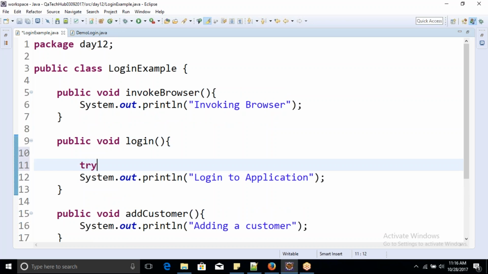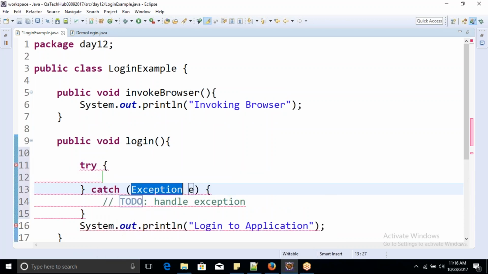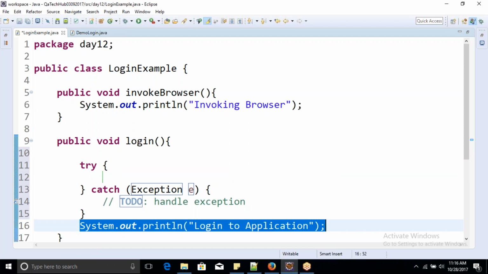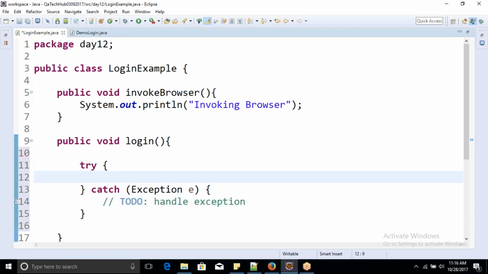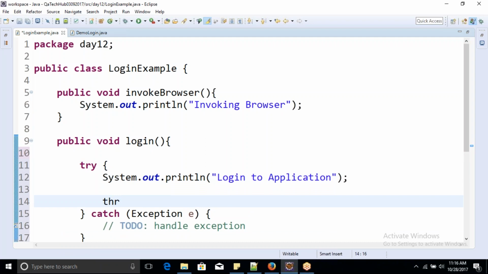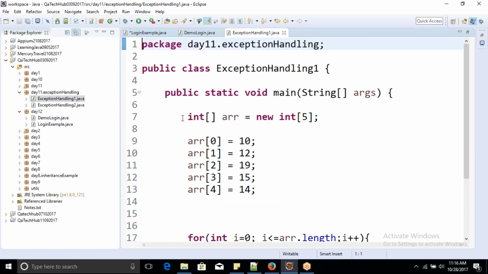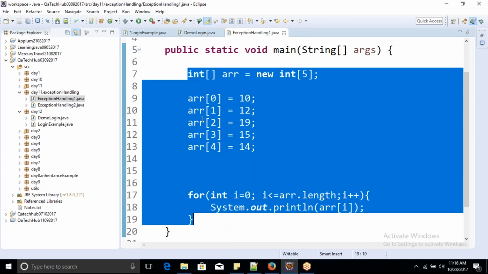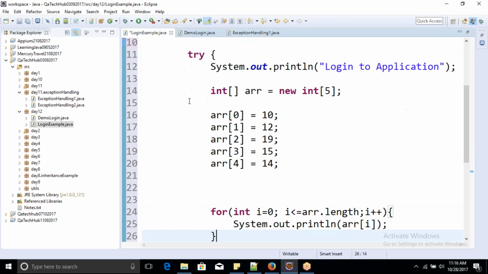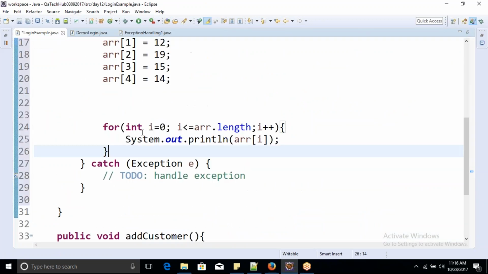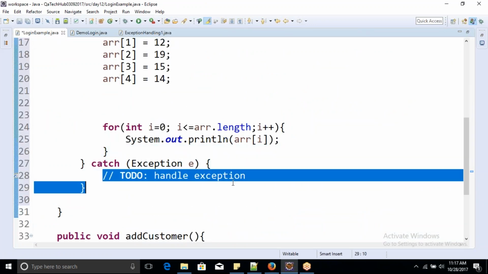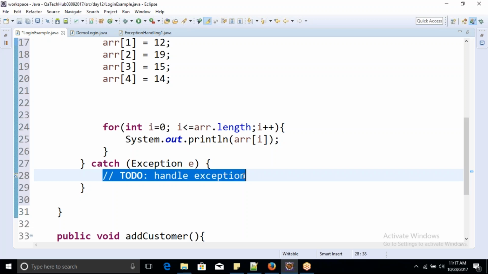For example, I'm putting a try catch block here, and this logic I'll write in my try block. Let's say in the login some logic is written which can throw some exception, and here we are simply printing that exception. So I'll simply say e.printStackTrace.